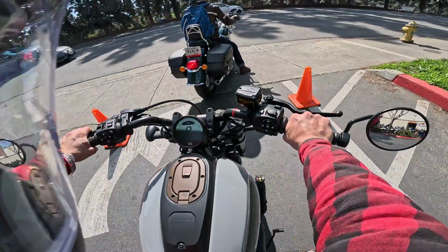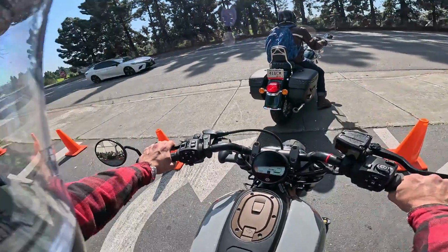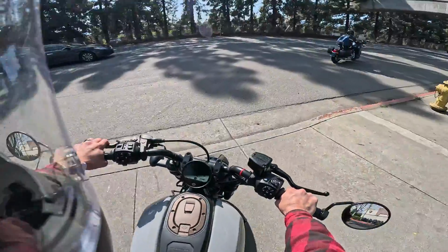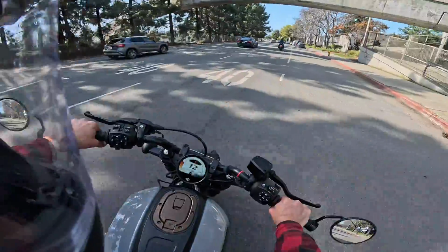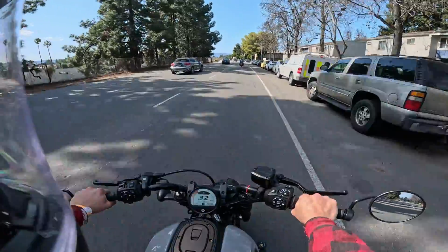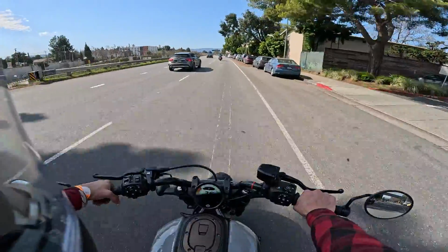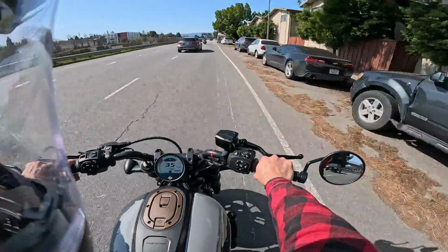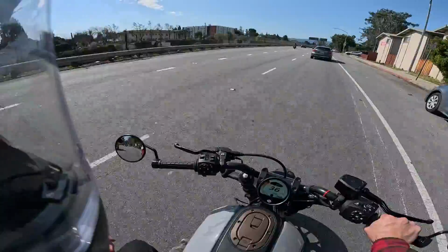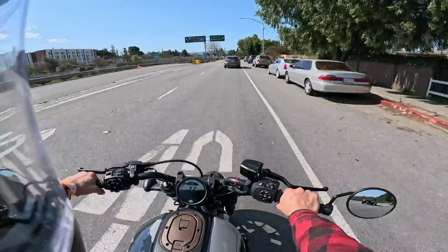I really like the Sportster S overall package. It's just the styling of it. I'm not a fan of the styling. You have the inverted forks. You have that big beefy front tire. It's got a lot of cartoonish features to it. You have that stupid exhaust. You have the ccafé racer seat. And I'm not a fan of the overall styling of the bike. I just really like the performance, the 1250 Revolution Max.